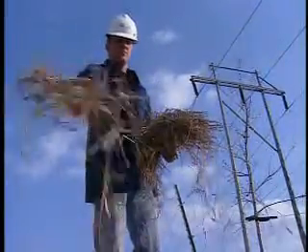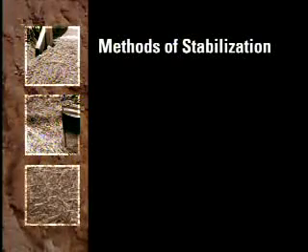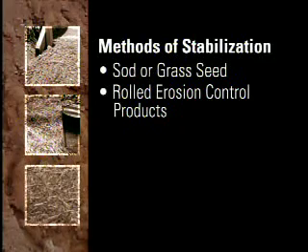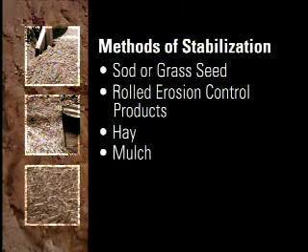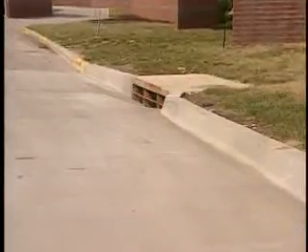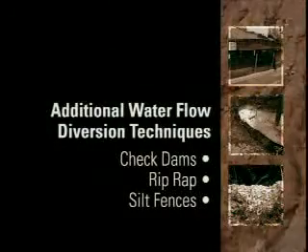Stabilization is the most effective way to prevent erosion. For most areas, you can use sod or grass seed, a rolled erosion control product, hay, or mulch. All areas should receive final stabilization within 7 days of completion. Most sites employ structural BMPs to contain sediment runoff. These fall into two categories. Structural controls, such as diversion ditches with check dams, inlet protection, and silt fences, slow the actual flow of stormwater so that the sediment settles out.